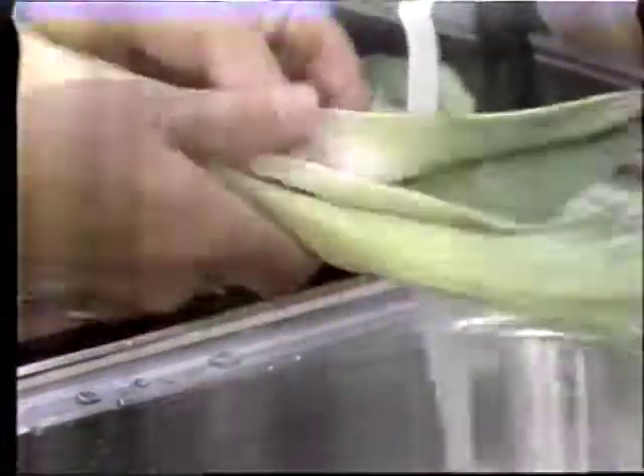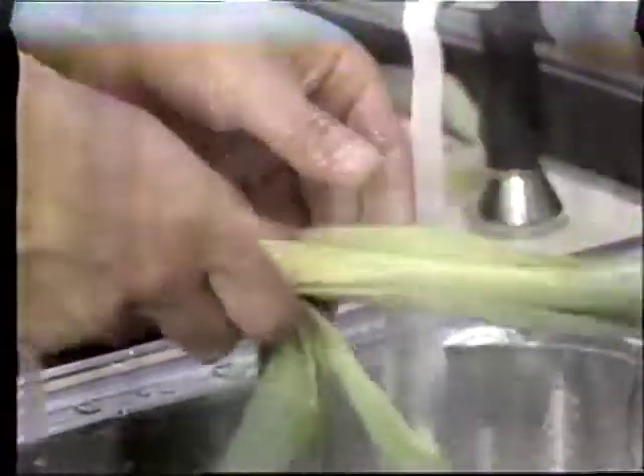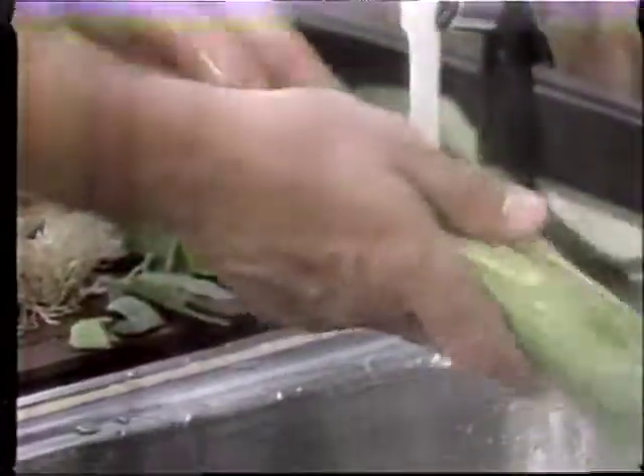You see this? There's dirt in here — you wash it out like this. Just wash it out like this. And then the third one. So wash out each leaf at a time; there's nothing else you can do. Don't wash it and keep it soaked. You have to wash each one at a time like this.